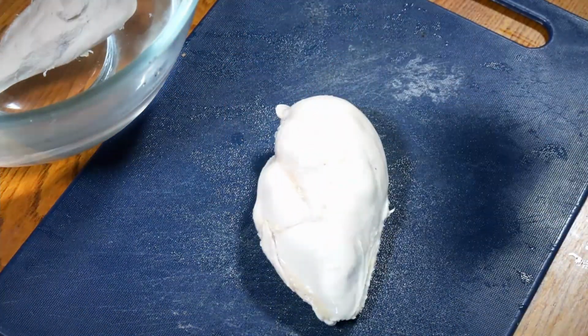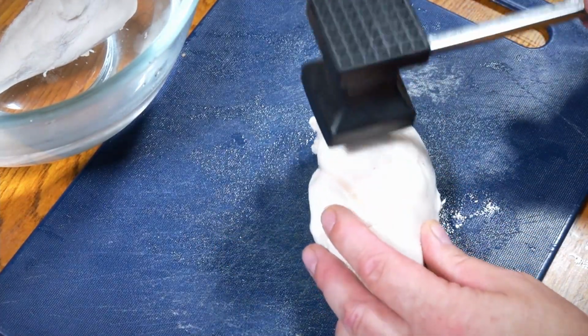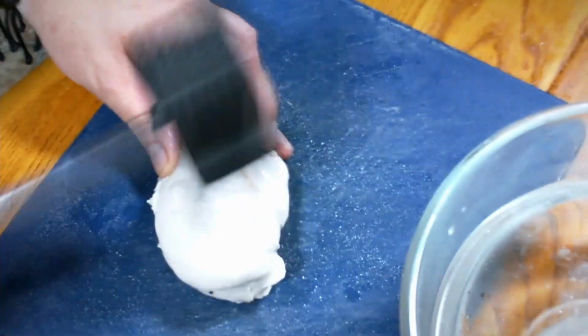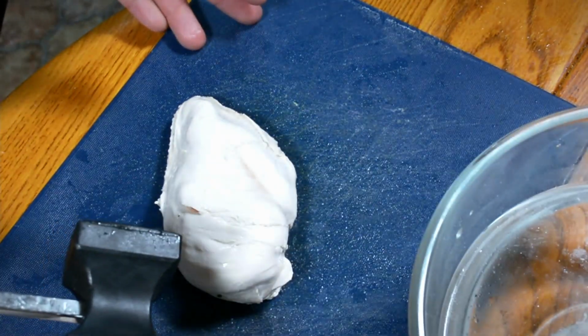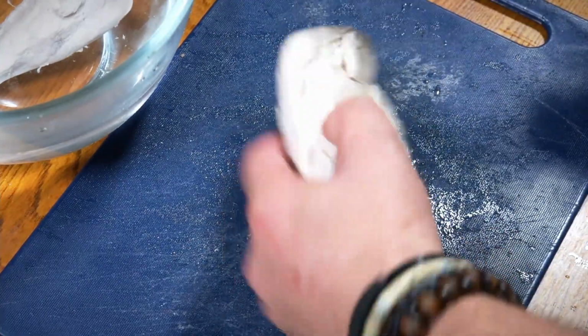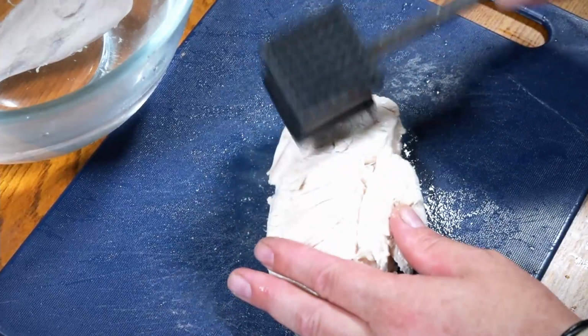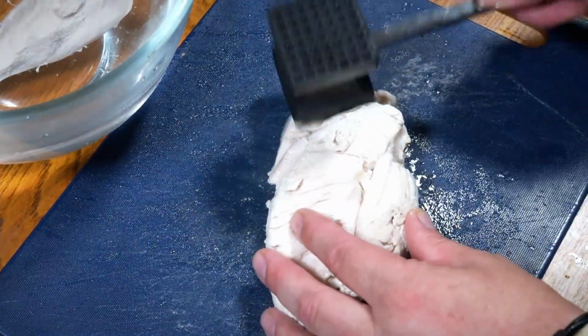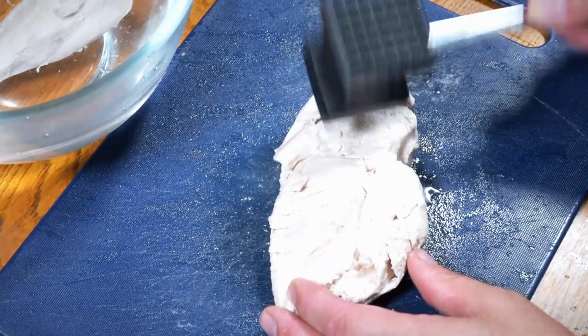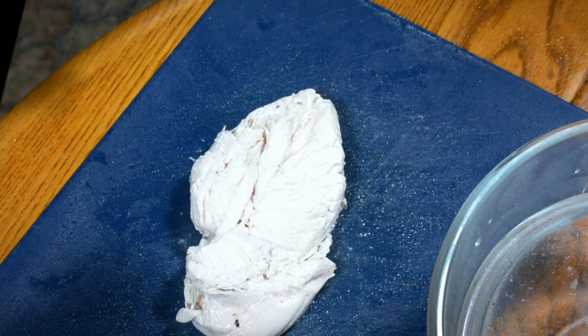Okay, with the chicken breasts cooled down, certainly cool enough to handle, we'll take them out. Now then, what we do now is give them a slight pounding. This supposedly is where the name Bang Bang Chicken comes from. Although you don't want to beat them too hard. But what this does is loosens up the fibres and lets us shred the chicken a bit easier. As I say, not too hard, just a tap tap. Maybe we should call it tap tap chicken instead. I don't know. Maybe Bang Bang sounds better.